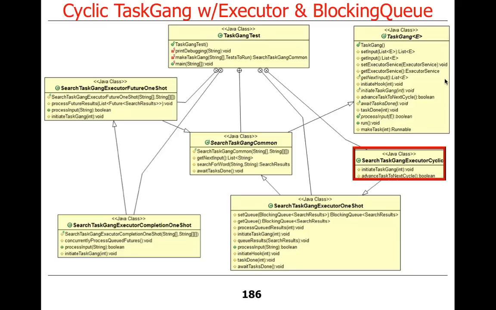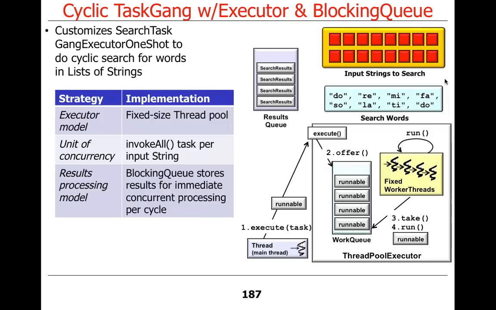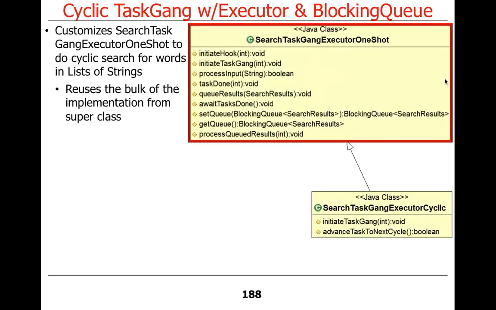Let's take a look at the second one. This is the cyclic executor cyclic. The only differences here are that we have multiple phases or cycles of input to process, and we're also going to do this cool invoke all thing, which is really fun. Now, when you look at the implementation, you can see that we're getting most of the implementation from the one-shot class. So we're not having to do a whole lot of work. We only have two methods we're overriding. This, of course, is the beauty of a framework. It's like a contest to push responsibility, push implementation up the inheritance hierarchy, so more things below can reuse it.